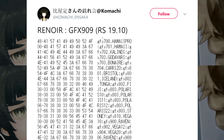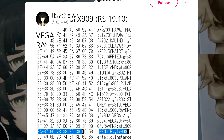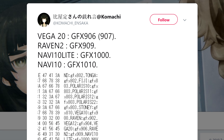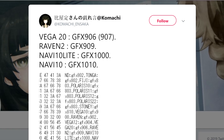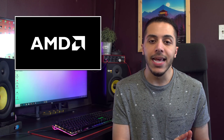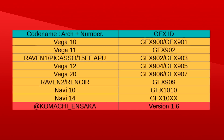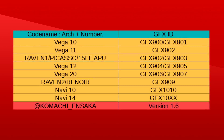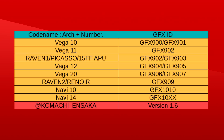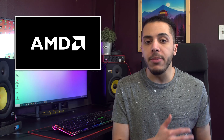In the latest Radeon software for Linux, a reference to Renoir was shown with the identifier GFX 909. As we know, Navi's identifier starts with GFX 10, which means no Navi in the Renoir APUs. On the bright side, I don't think that Renoir will stay stuck to Vega 10 graphics. The identifier for Vega 10 is GFX 900 or 901, and Vega 20 is GFX 906 or 907, which leads me to believe that GFX 909 will be a Vega 20 variant. So Renoir will probably be a Zen 2-based APU with Vega 20 graphics, likely in a chiplet form factor.